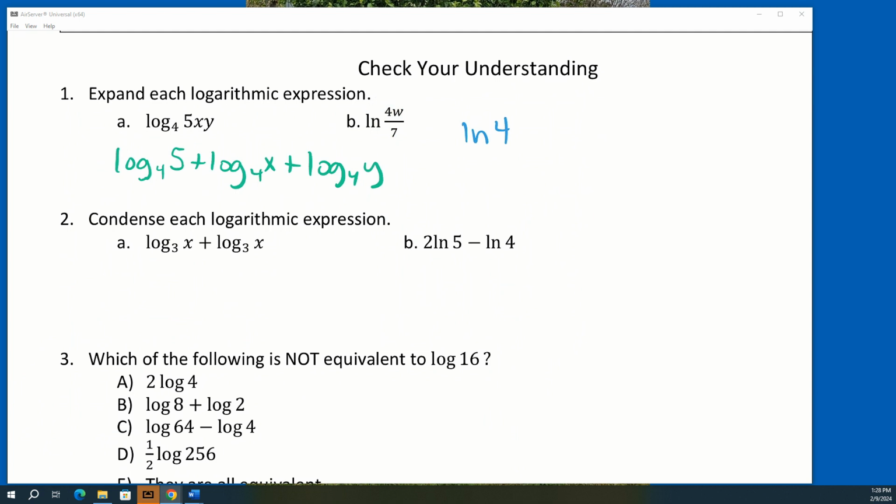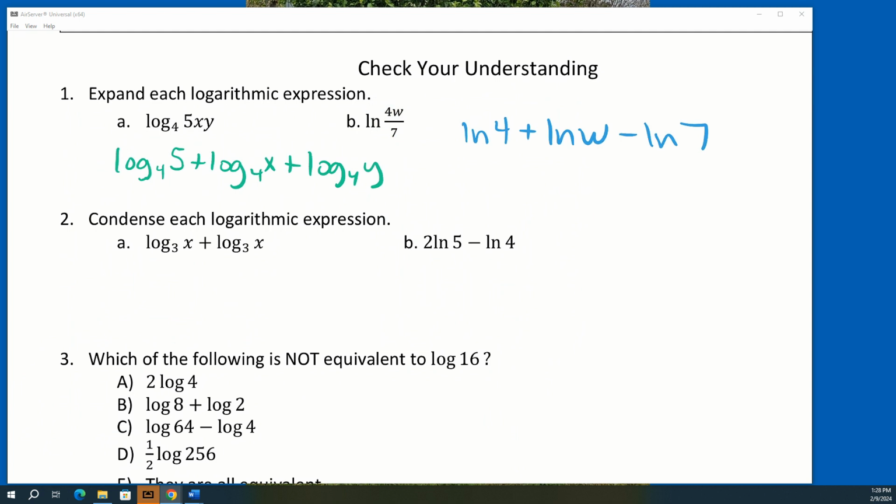The W, also in the numerator, plus natural log of W. Right, and 7's in the denominator, so minus natural log of 7. So you can use multiple logarithms in one problem. We could actually use all 3. They could have made this more difficult and made it like W squared. And then that square you'd have to bring down in the front, but it's okay.